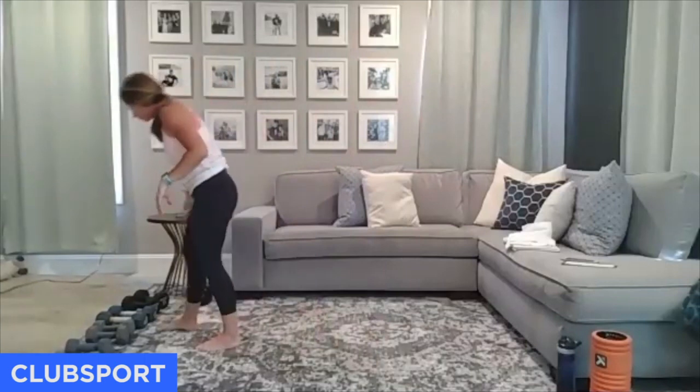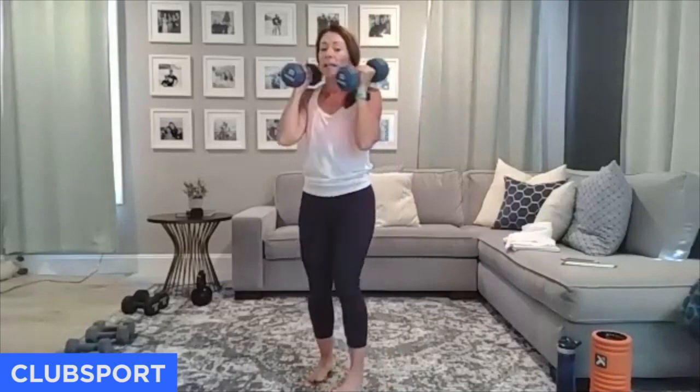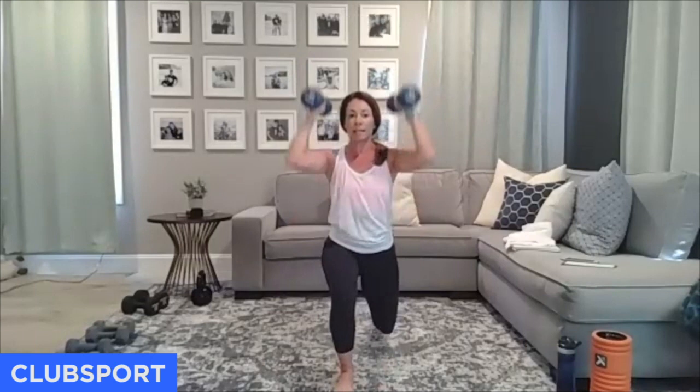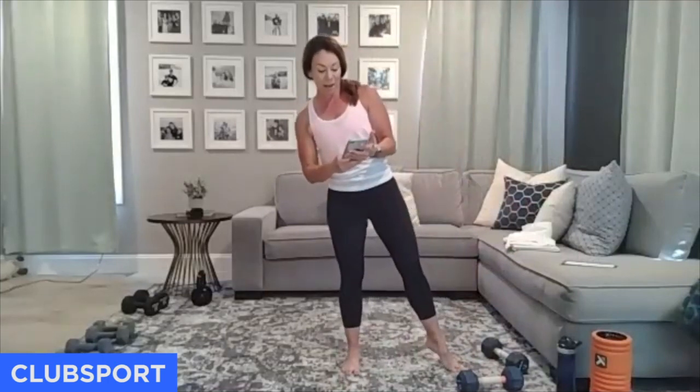Let's go into our first block of work. If you need something you can press overhead into a shoulder press, keep it on the lighter side if you have weight options. If you don't have weights, fists or canned goods will work just fine. You're going to take yourself into a front-wrap position, meaning your hands are going to be at your ears — not tense, right here. Give me a reverse lunge, come down, press at the bottom, and stand. Alternate your lunges, press at the bottom of that lunge and stand.